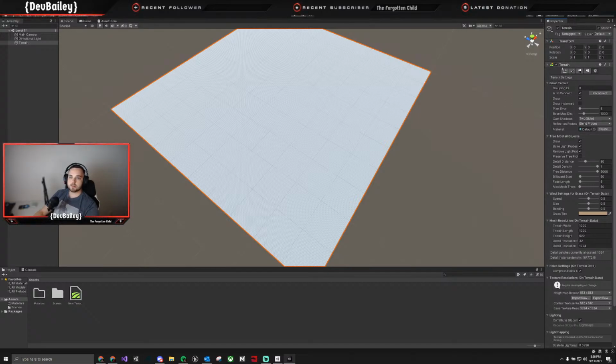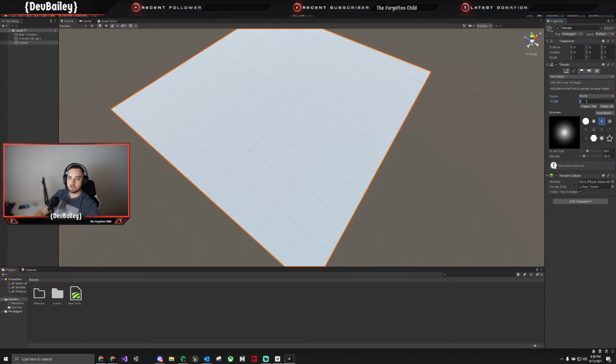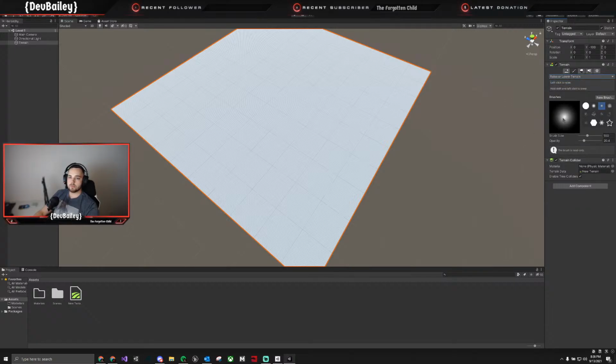Yeah, that's... So we're gonna do this. We're gonna set the terrain height to... we'll do 100. We'll flatten it all, bring it up, and then change the position to -100 so it's on the ground. We're gonna save that, and now we can raise and lower our plane.